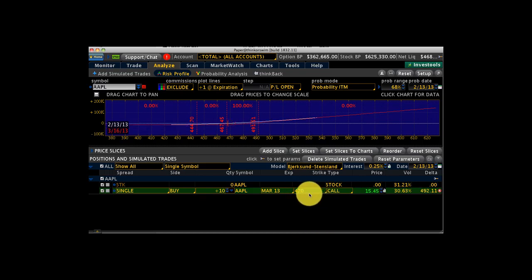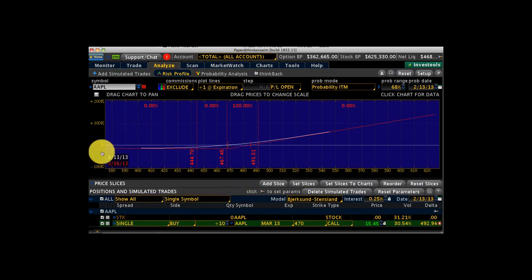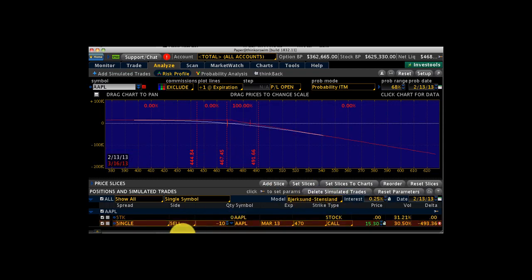We select the 470 call. If we were the buyer, we were going to pay $15.45. Now, in this case, we are not going to be the buyer. We're going to simulate the position of a seller. So if we look at the risk graph, this is that of a buyer. And if we wanted to plot the risk graph of the seller, then on the platform, it's very easy. Instead of buy, all you do is you say sell. And you can see that the risk graph immediately changes, and it's really a symmetrical version of the buyer.